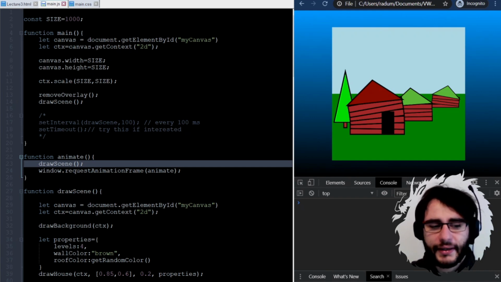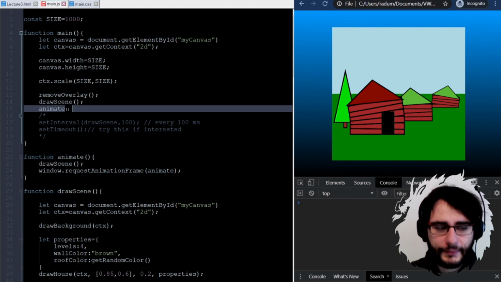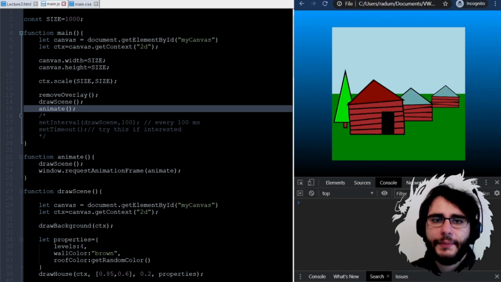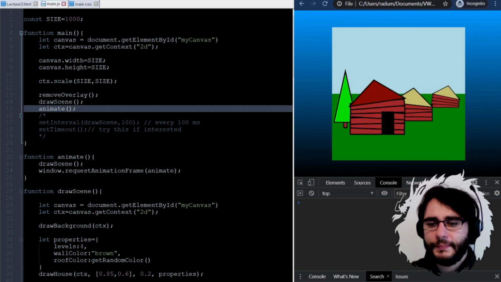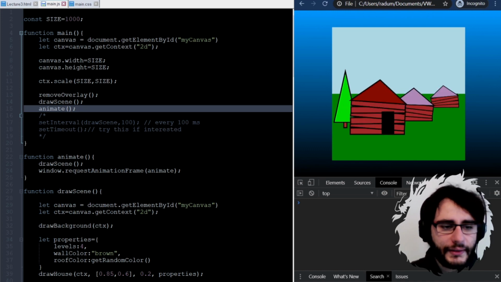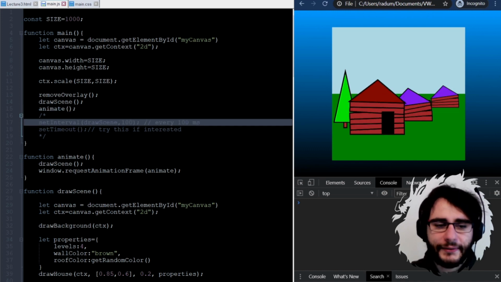Nothing, because I am not calling my animate function anywhere. So I need to call it first to start. Okay, it's a bit faster because my processor is maybe better and can process more than 10 frames per second, like what I had previously here.